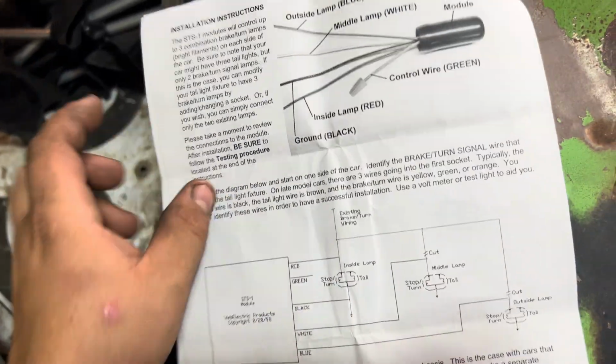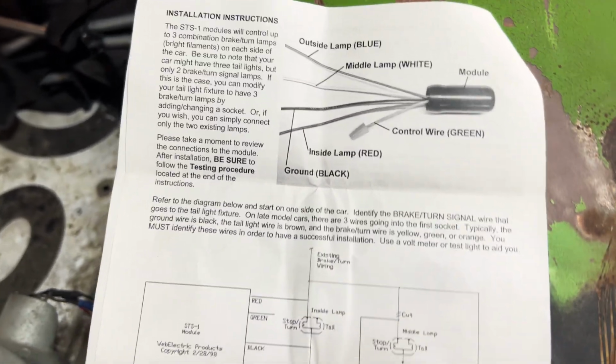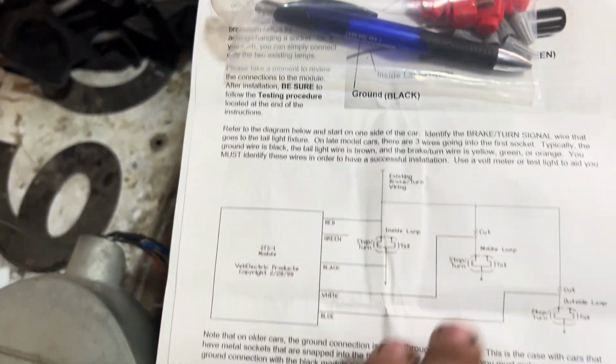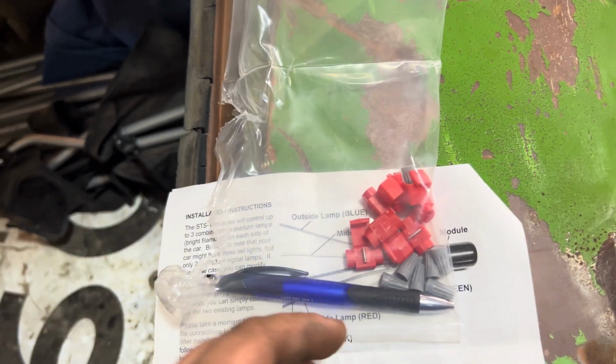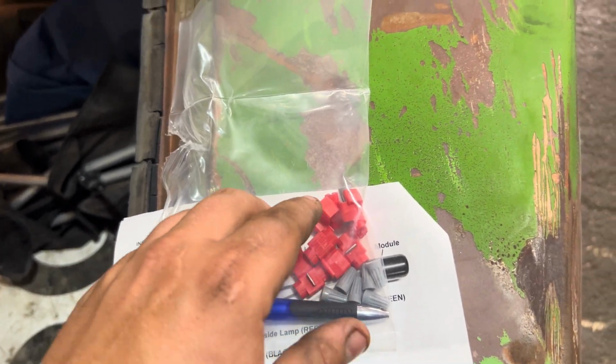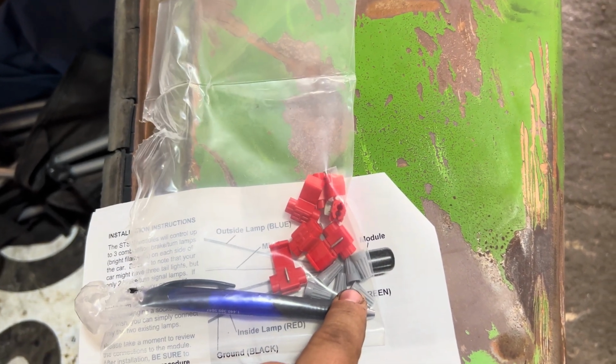And the kit includes 2 modules that look like this. And then obviously the instructions and a bag of goodies. They give you a pen. That's nice. They give you Scotch locks. And they give you wire nuts.